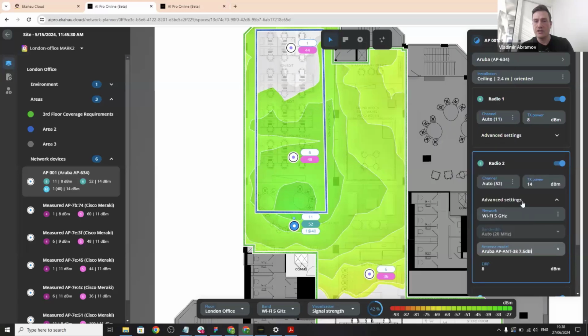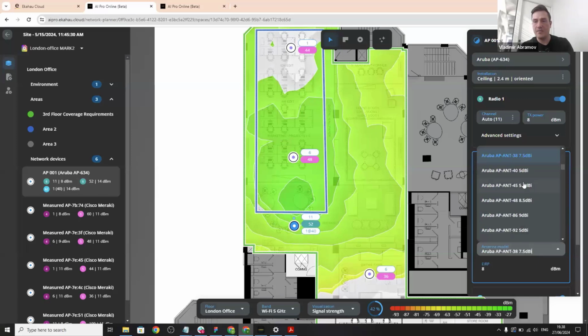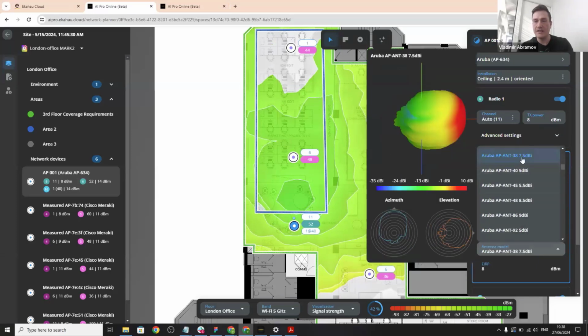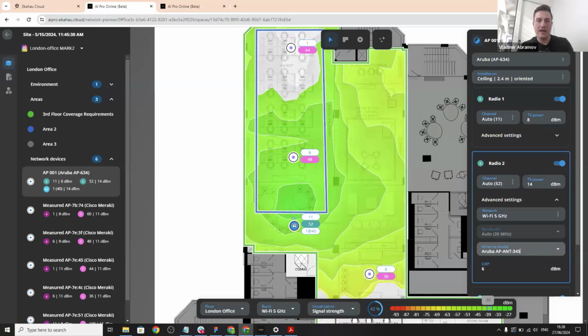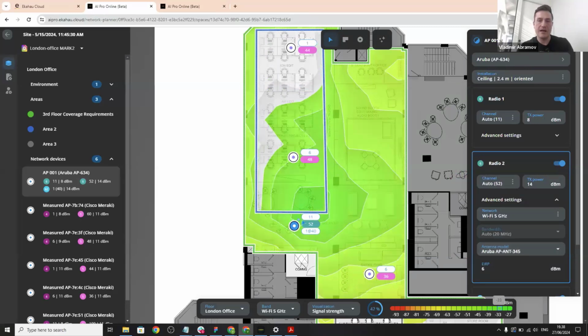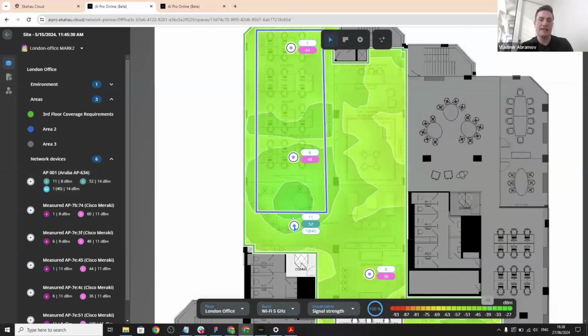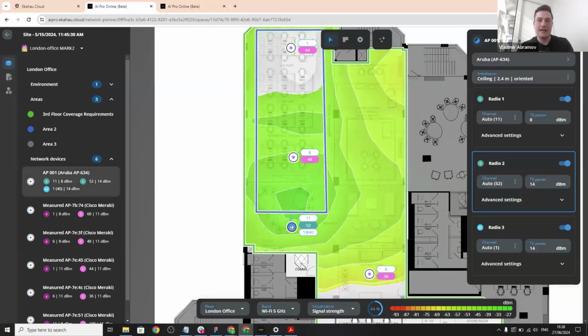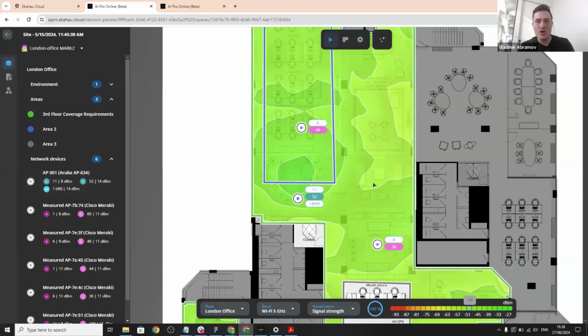If I choose another antenna here, it will be immediately updated in the heat map. So you can see very quickly what's the impact of different antenna patterns here, right? I hope this helps you to at least get started with the planning capabilities of AI Pro Online.